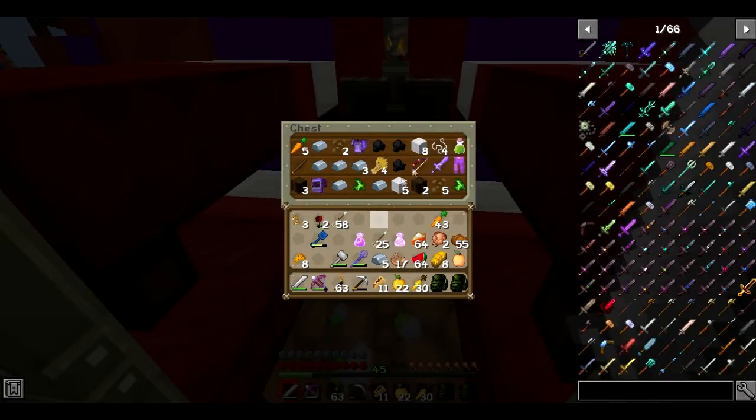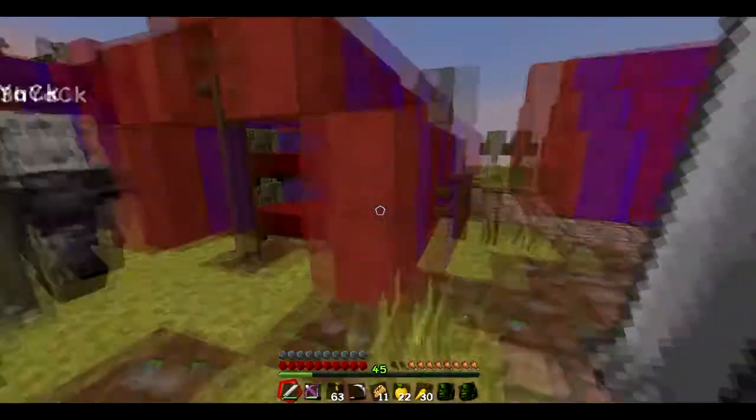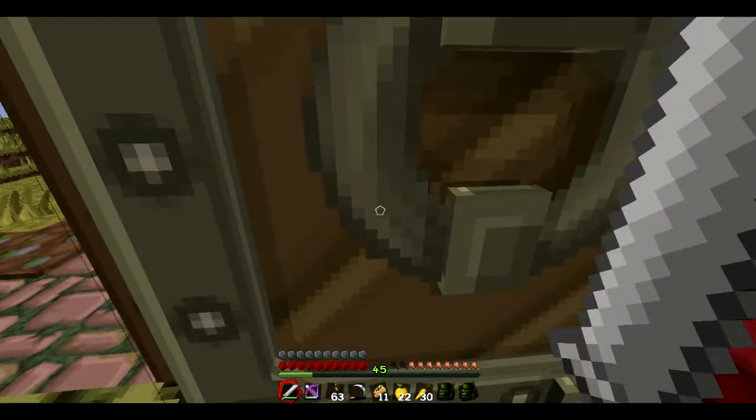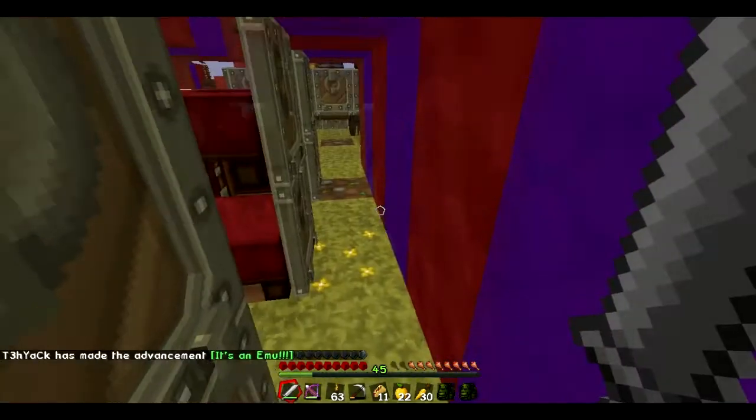Some charcoal. Alright. Carrots. Let's break the spawners here. Bottle of enchantment. More essence. I kind of like these little cups and stuff from here. I'm gonna take these. These look like player heads. Hey, emu. Bye, emu. There we go.